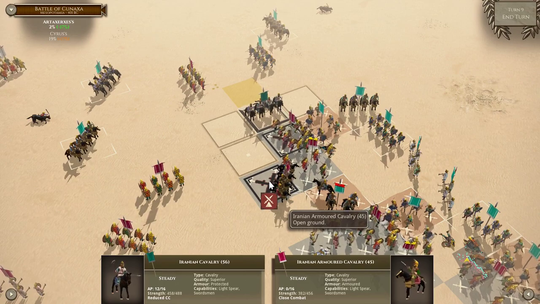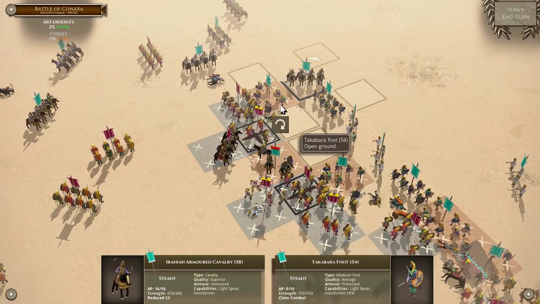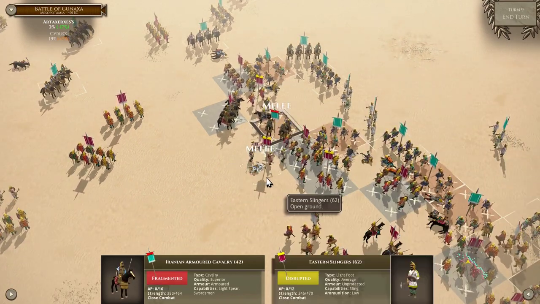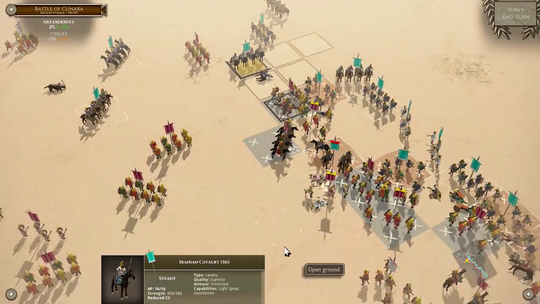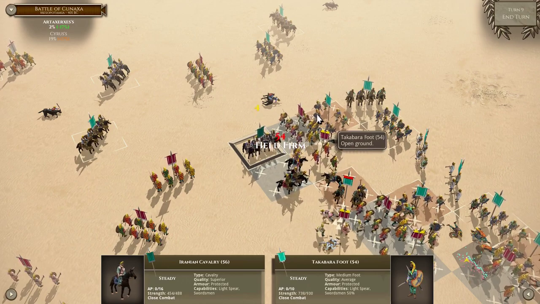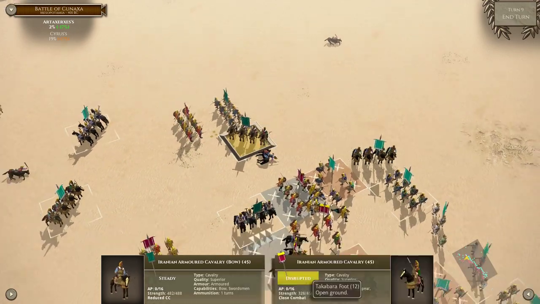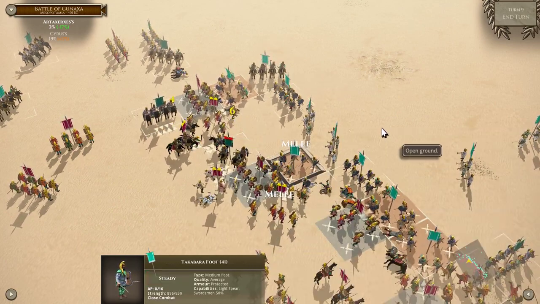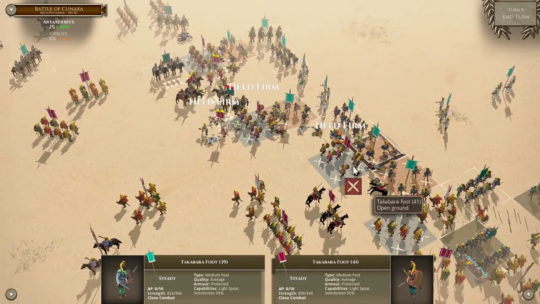If I go here, I can go for the cavalry. Do I want to go for the cavalry, though? Yeah, I do. Zone them in. Threaten a flank. Double drop. Held firm.